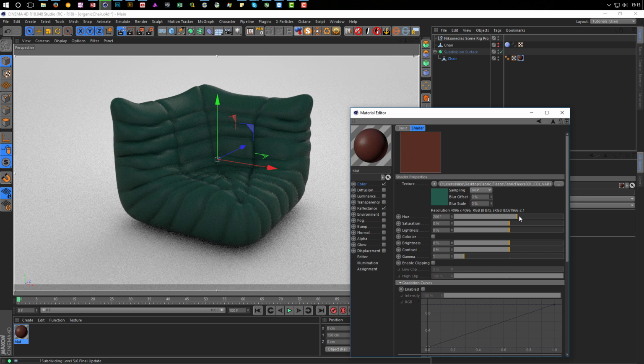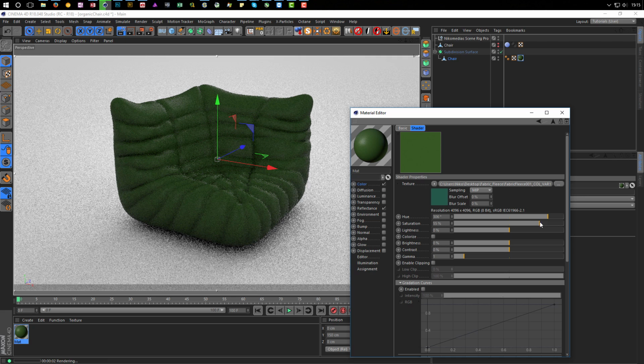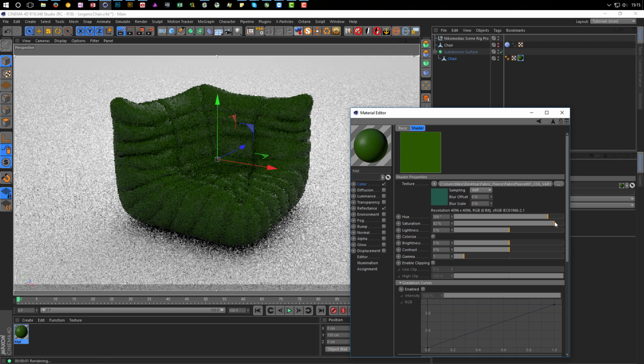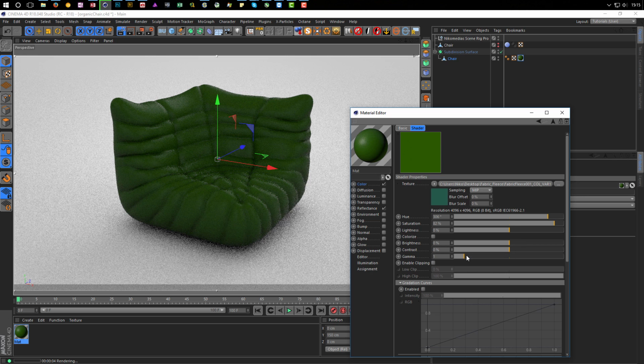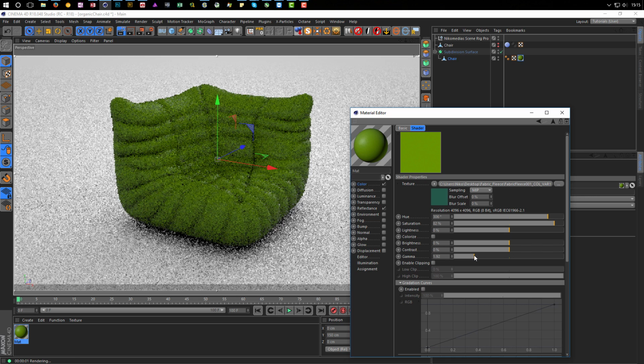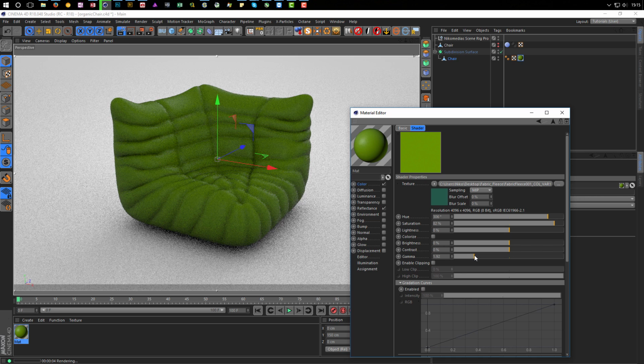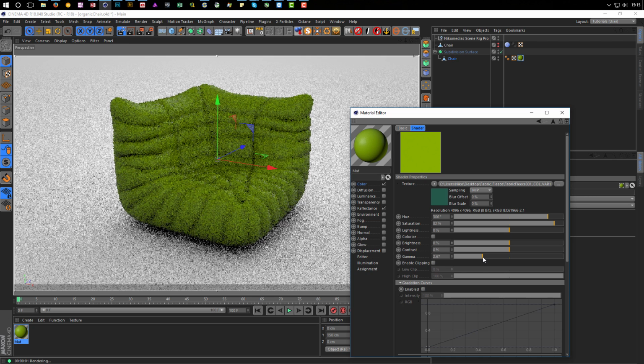So, and I go up with the hue to something more green, so like this. Okay. There's my alien-like slime.